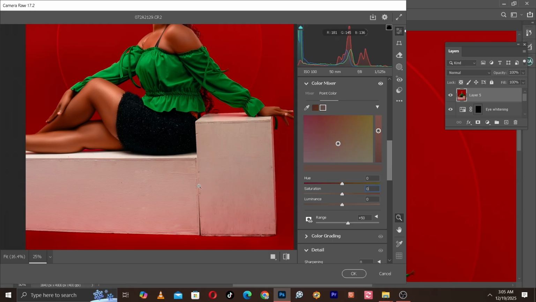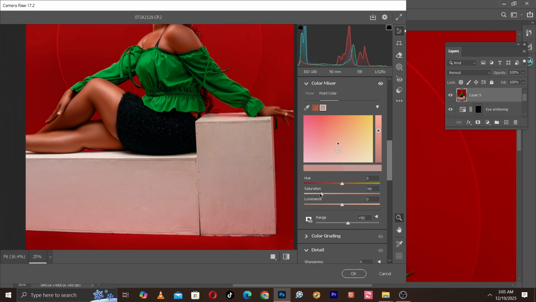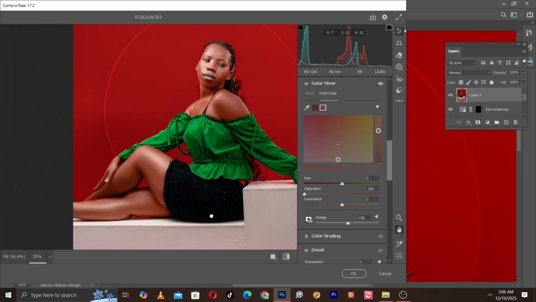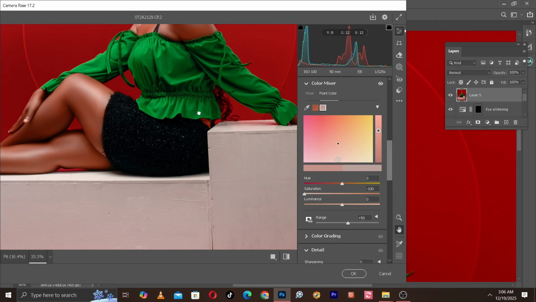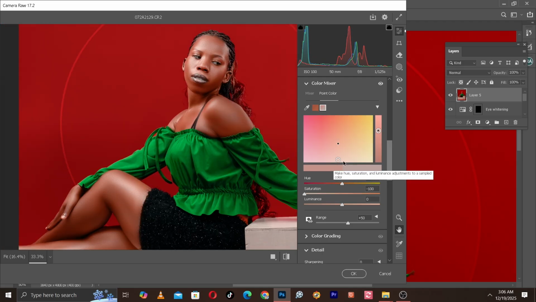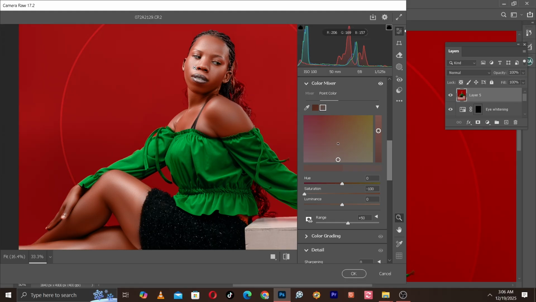You have to sample on these seats and then drag away the saturation, as you can see. And you can see this is applied in the model skin.